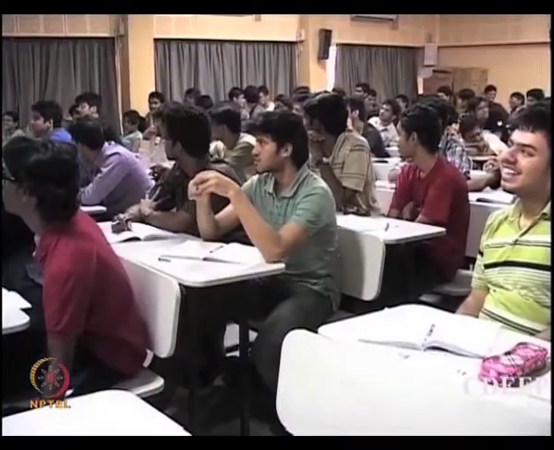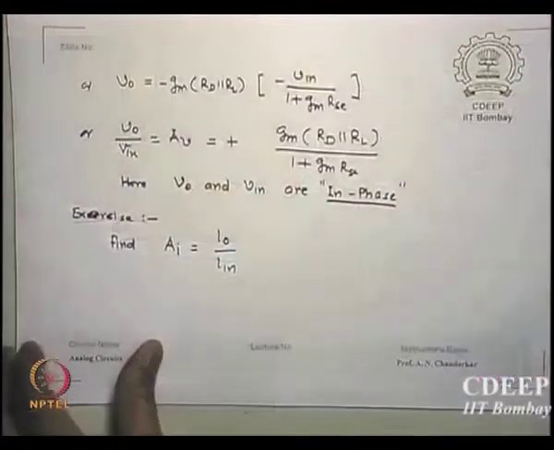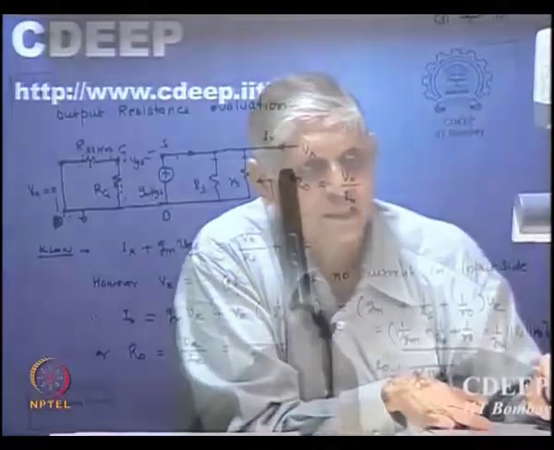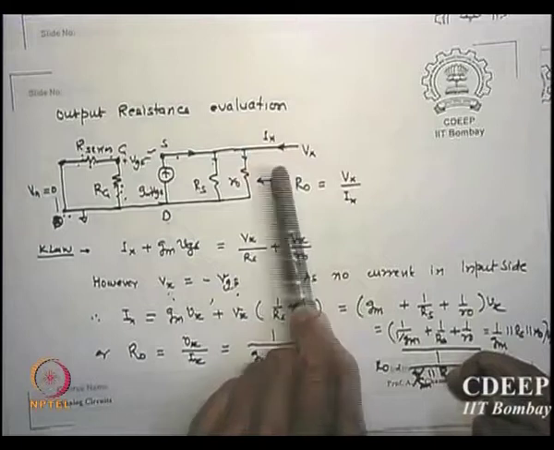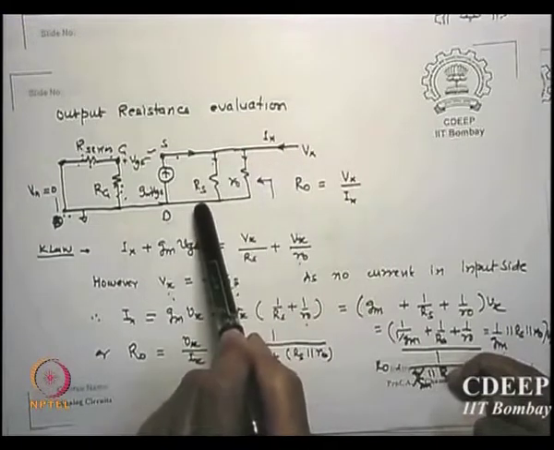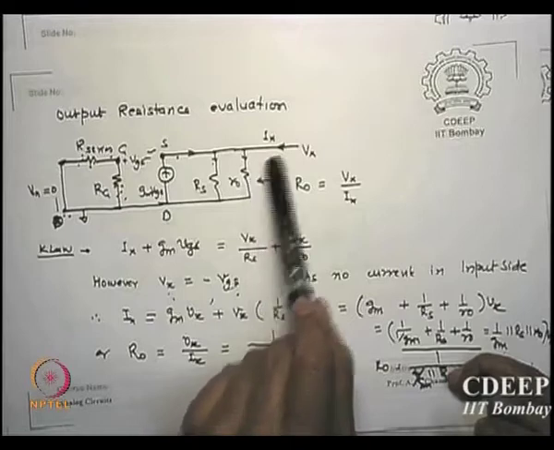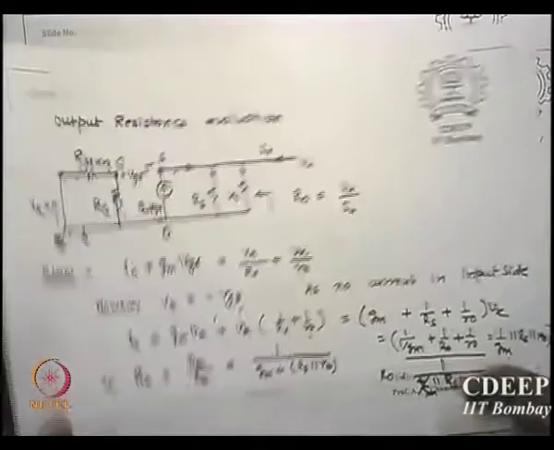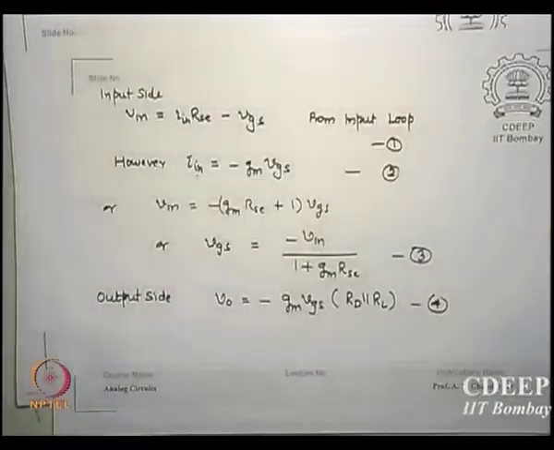Okay. I0 is the current through the load. But since the other resistance is in parallel, it is the net current at the output. Please remember, I think we must honor her words. We should not take it like this. Is that correct? This is the output. They may have divisions. The current output is here. So you must take the output at the output. Net current. It may divide into RE, it may divide into R0, it may divide into many parts, but the net current is I0. Is that okay?